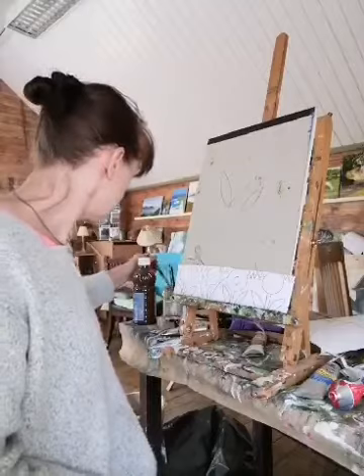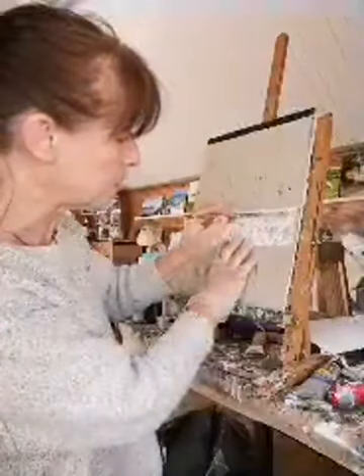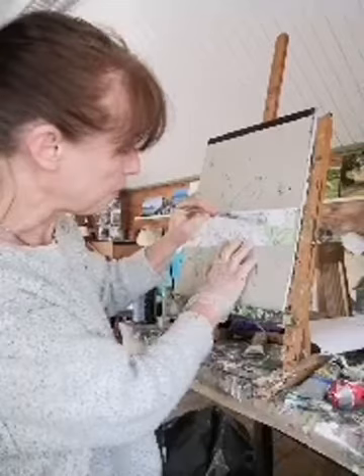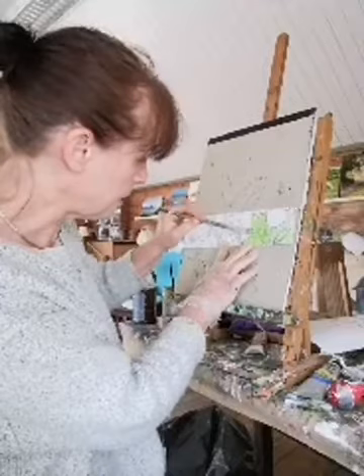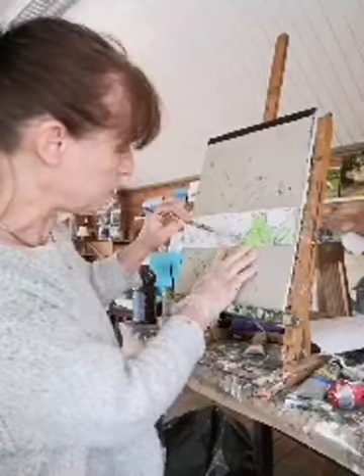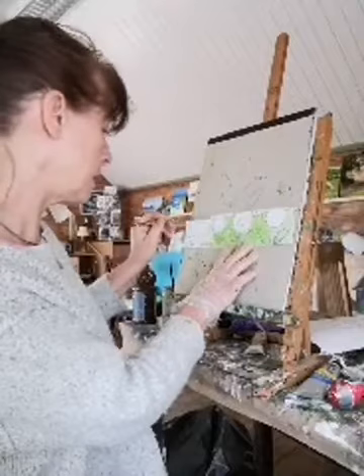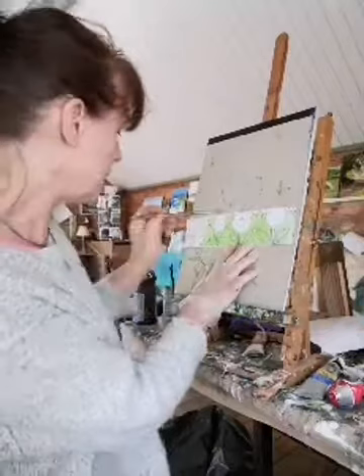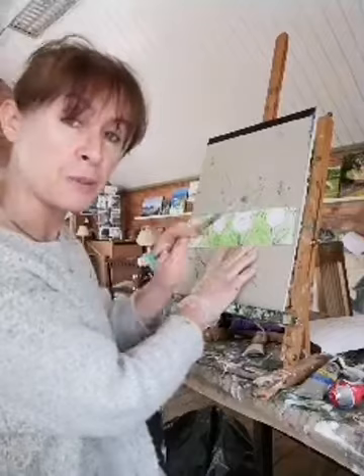Just get a brush. I'm going to start with my green and just give it a light green in the background, then put this aside afterwards. Actually, you know what, we can go over the whole lot in green for now, except for the flowers. I have a very watery green - this watercolor is very watery, this poster paint I have. Some are more thick, but this type I have now is quite watery. Sometimes it means you might have to go back and do another coat. It's kind of handy when you just go around all through the leaves. It doesn't matter if you go into that space because we're going to cut them off anyway, so you don't have to be too exact.